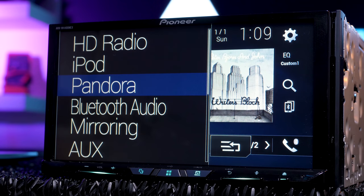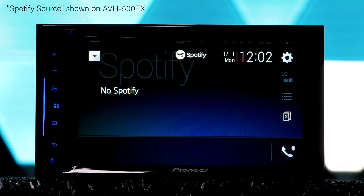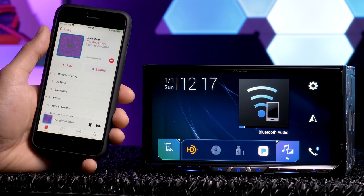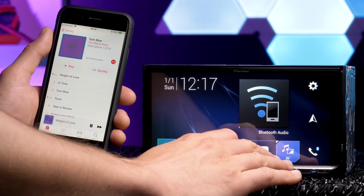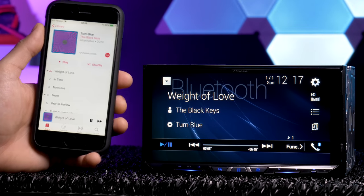Pioneer has also dropped the Spotify source and expects you to use Apple CarPlay, Android Auto, or Bluetooth audio to listen to that app instead. We also could not get album artwork to show up via Bluetooth like we have with other NEX stereos. I assume these will be resolved in an updated firmware.